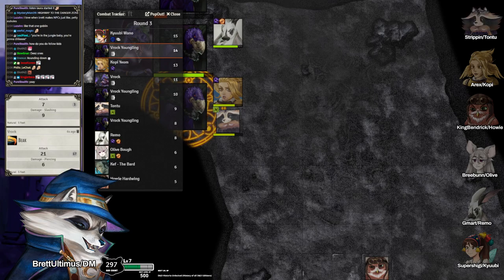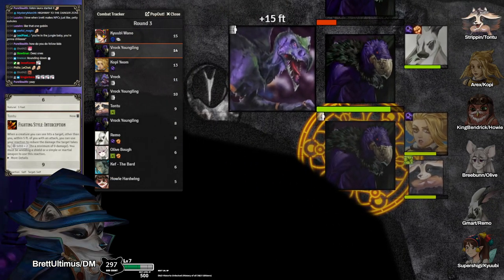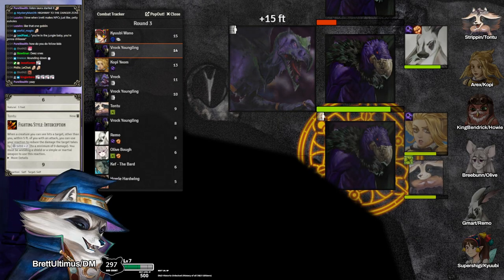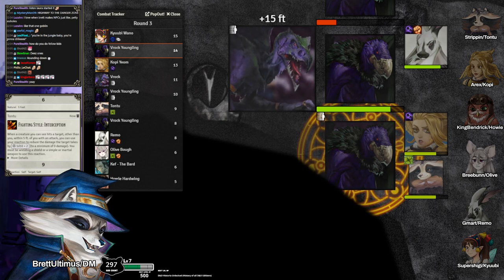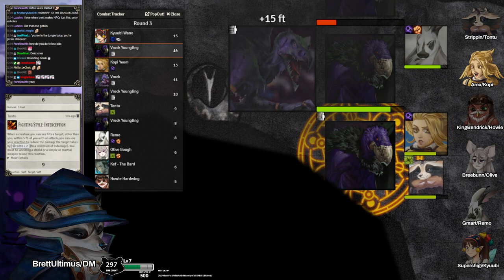Interception. Looks at Tontu. Tontu will raise his shield and jump. You block the 9 damage. You block the beak in its entirety. No damage is dealt to Kopi. Thanks, Tontu.